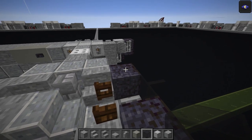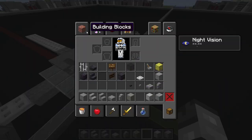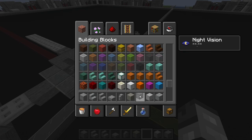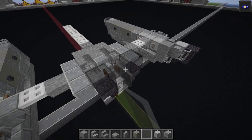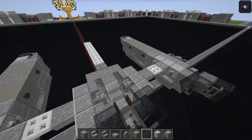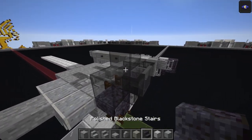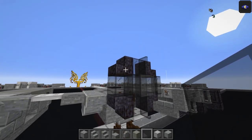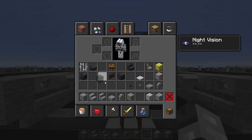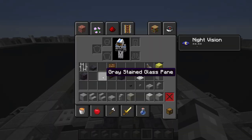Start the next layer with black stained glass at the front on top of the polished black stone stairs - one and two. Then gray stained glass pane - one here and one on the outside - followed by black stained glass panes one and two. Round off the canopy piece by jumping up to the next layer briefly - stairs on either side, black stained glass in the middle, and the black stained glass pane. Then get rid of the black stained glasses and stairs, plus the gray stained glass pane.